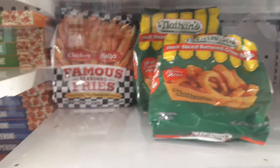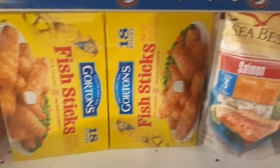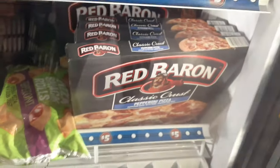Now, these Ore-Ida French fries are cheaper at Walmart at $4.74. The Gordon's fish sticks are slightly cheaper at Walmart at $4.92.